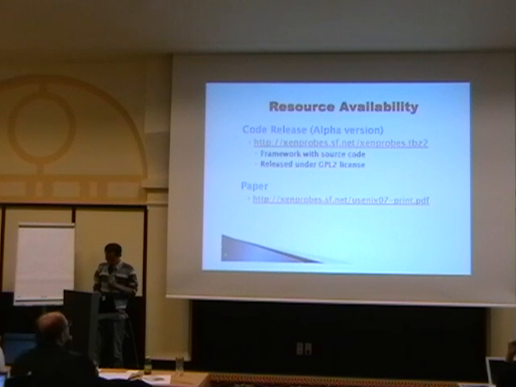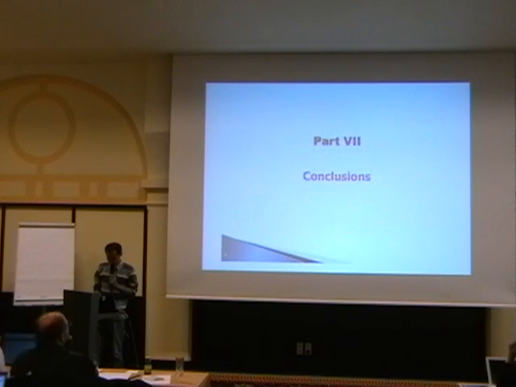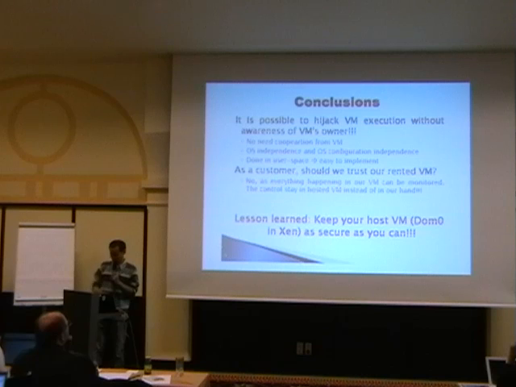So, because I'm running out of time, here's the conclusion, and you have some minutes for questions and answers. In my talk, I showed you that it's possible to hijack the virtual machine execution, and the owner might not know it. And we can do it without any cooperation from the virtual machine.